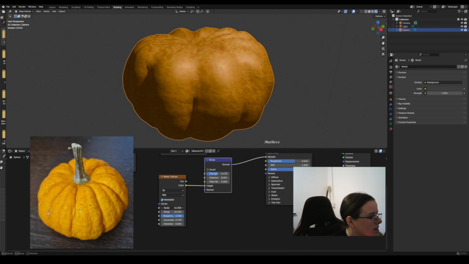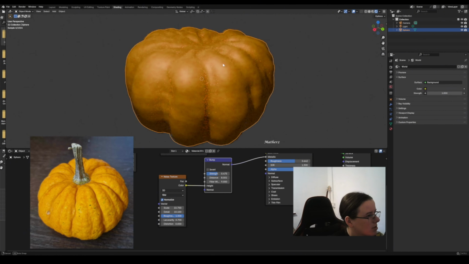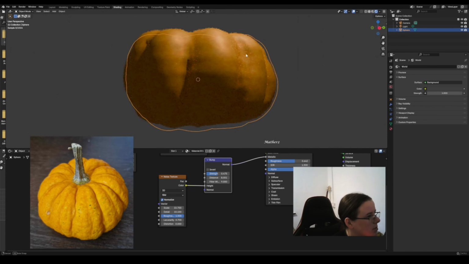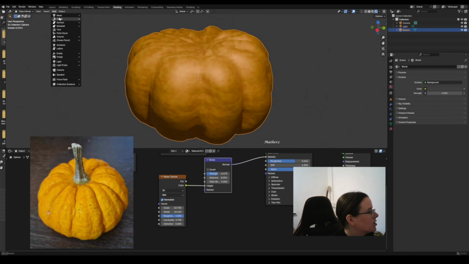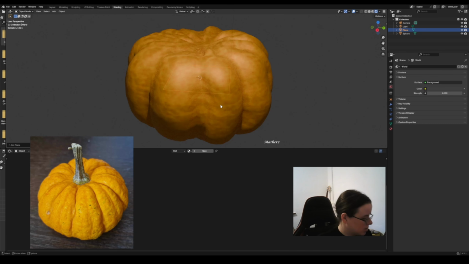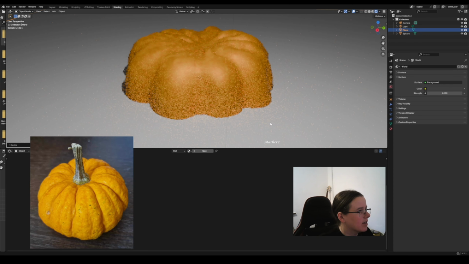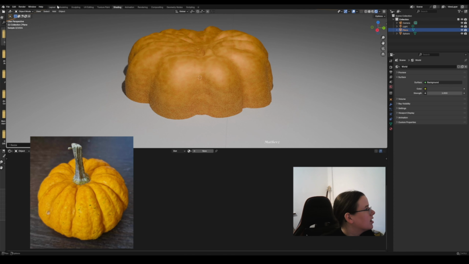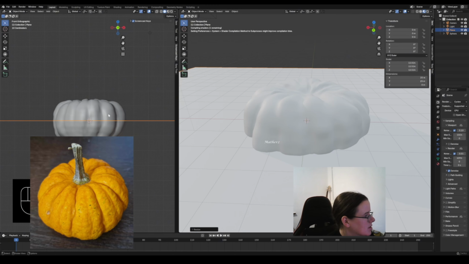Just as is. 1 second. So you could have something like that if you wanted to. I would definitely go back in on the sculpt mode and just kind of sculpt this a little bit more. I think that would work. I'm just going to go ahead and add a plane at the moment. Just scale this out so we've got kind of something for this to sit on. And go back to layout.